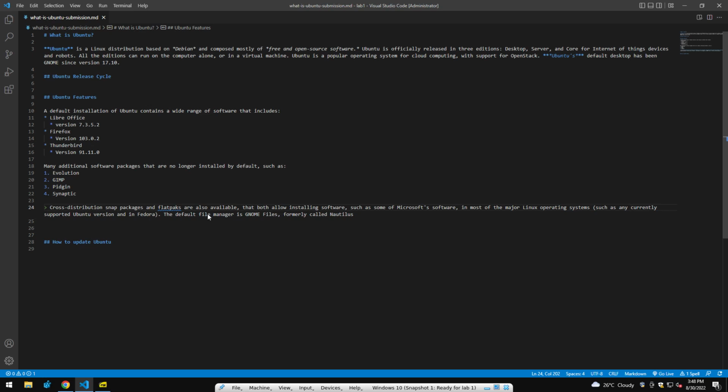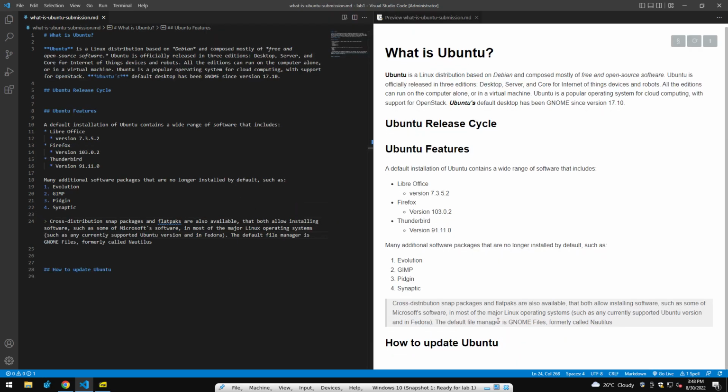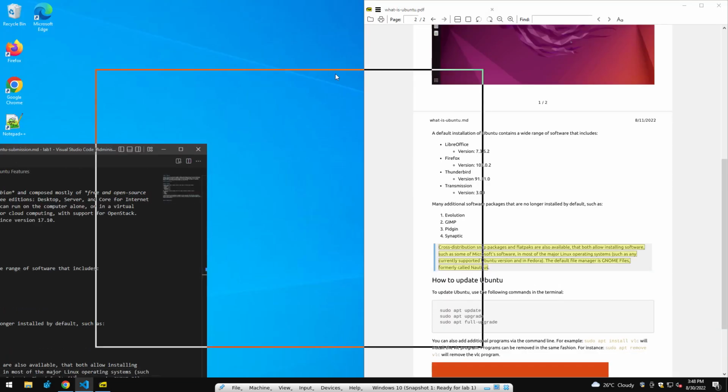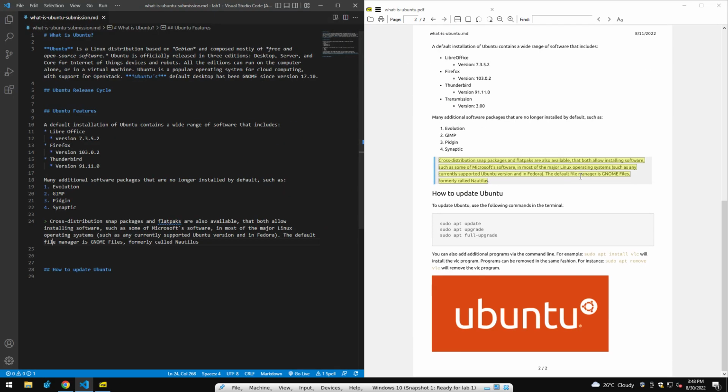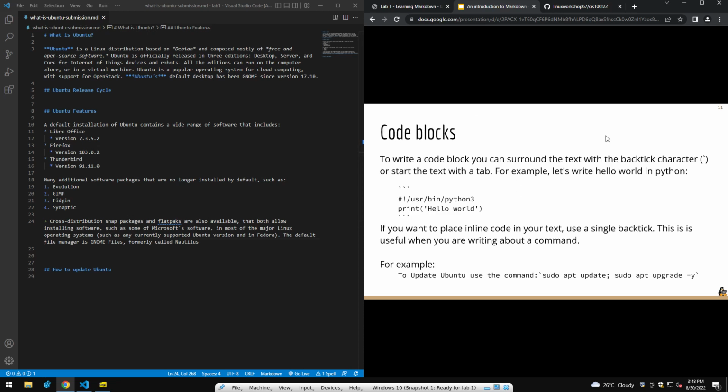Okay, save, and let's preview it. Notice how nice and pretty our block quote looks over here, right? Do we have any other block quotes? We don't.